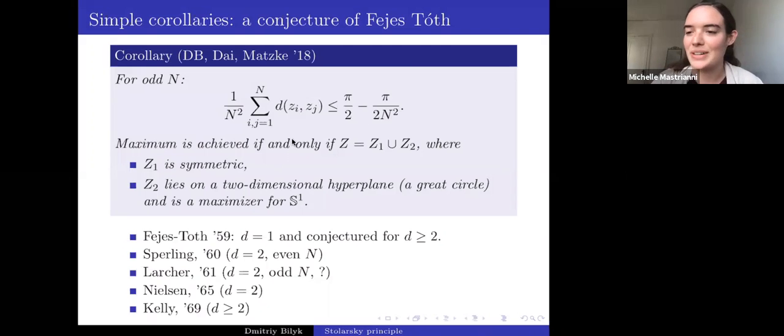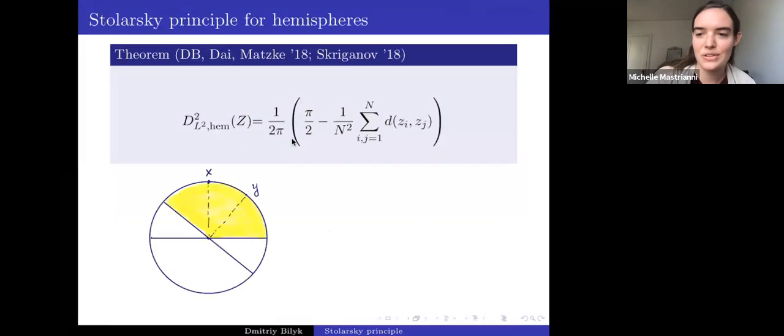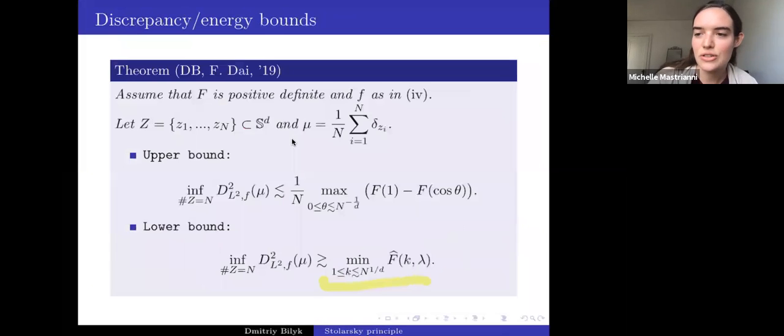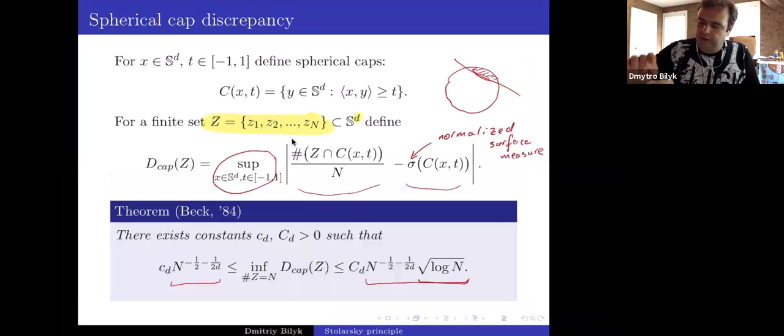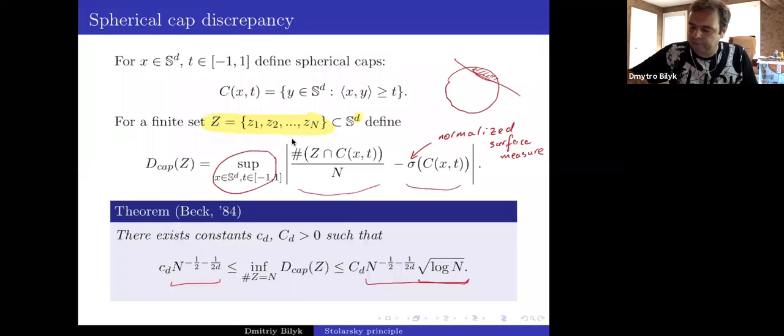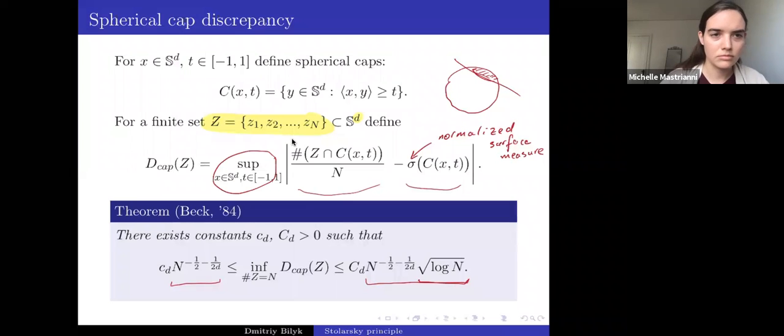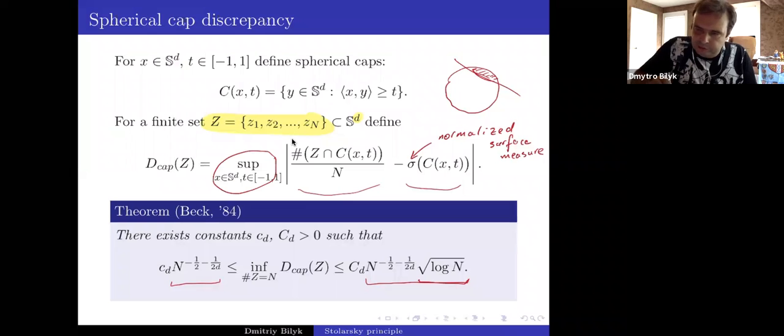From one of the first slides, when you were talking about the L2 spherical cap discrepancy, should the upper bound have a square root of log in it? Because you said... So okay, you do have a square root of log for the L infinity discrepancy. So for the supremum discrepancy, you have a square root of log. That's the best we know at this point.